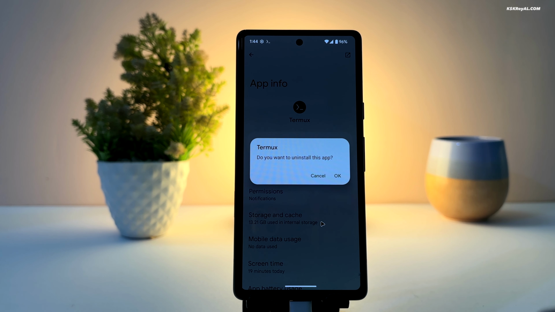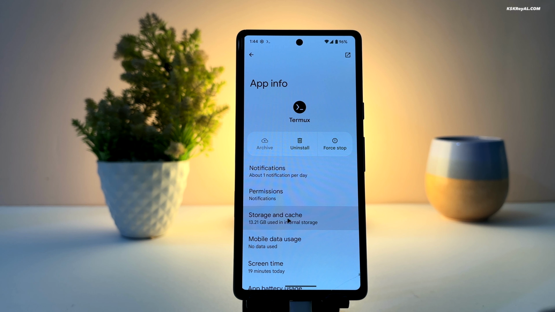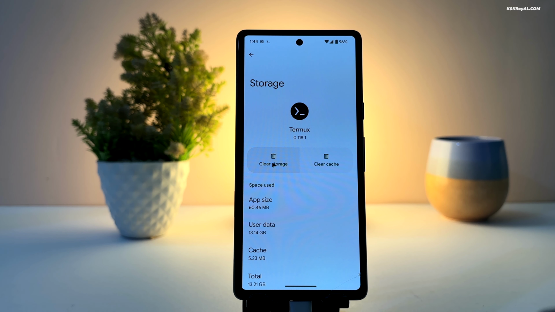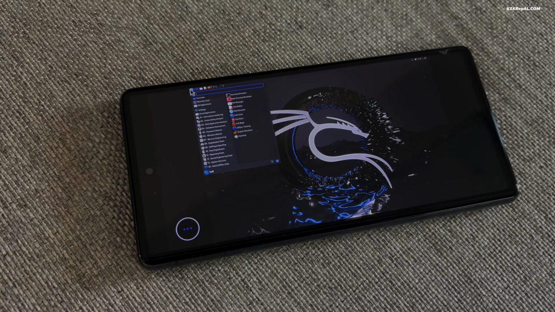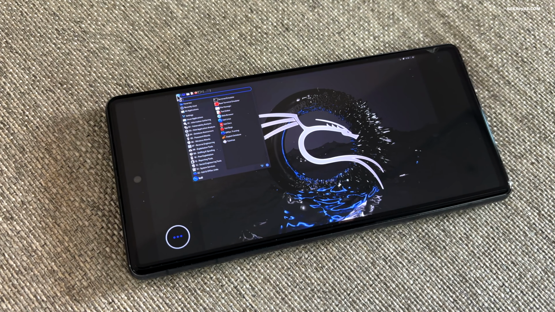This will remove both Kali NetHunter and Termux from your device. In case you want to keep the Termux application but remove Kali NetHunter, go to Storage and Cache and click Clear Storage. And that's pretty much it. This is how you properly install Kali NetHunter Rootless Edition on your Android device.